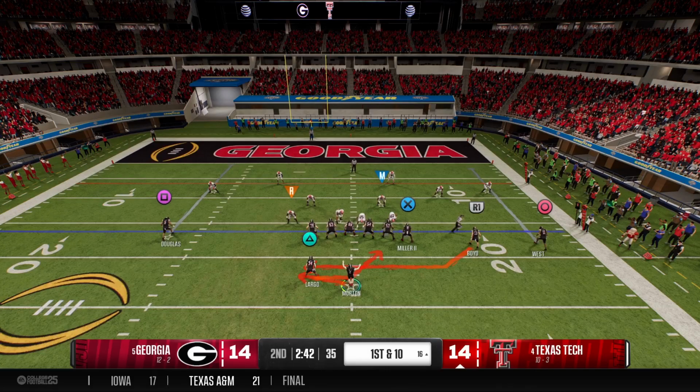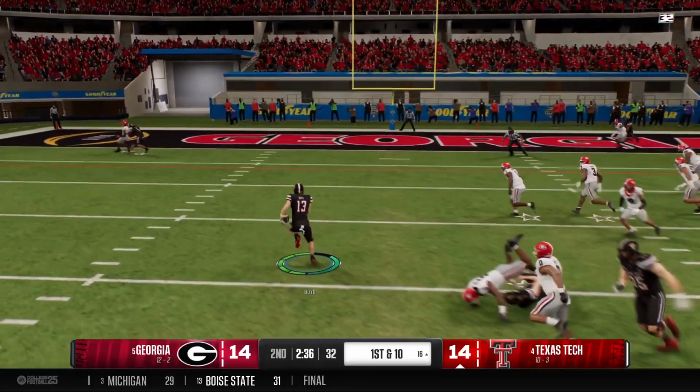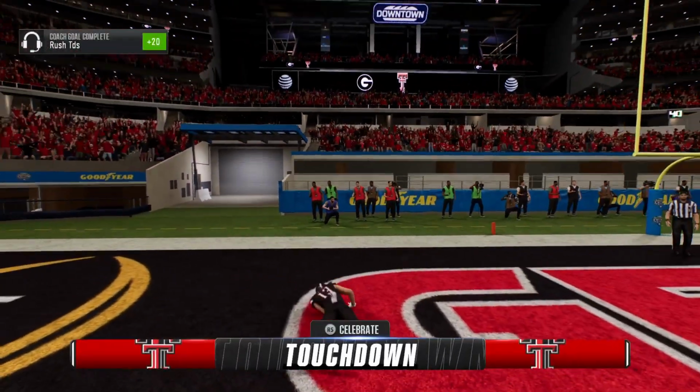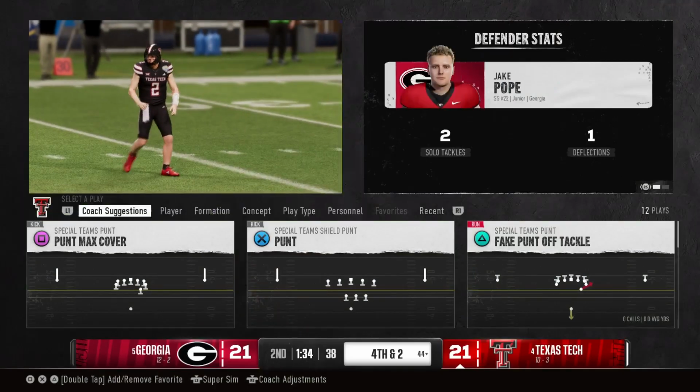We got a reverse play here. I don't know how well this is gonna work, but we'll find out. Oh, the quarterback with a nice block. That's going for 6. Touchdown, Texas Tech. Probably not a good idea, but we're going to Hudson. And he dropped it. Come on, man.